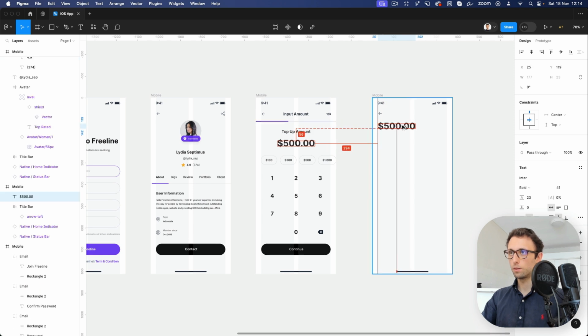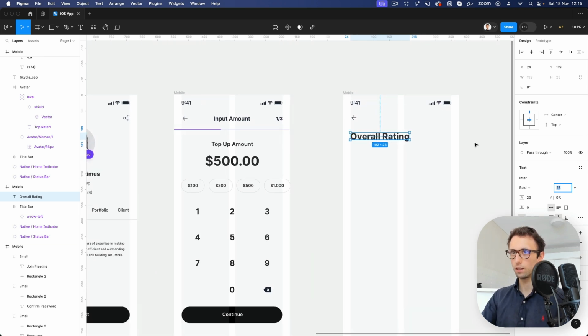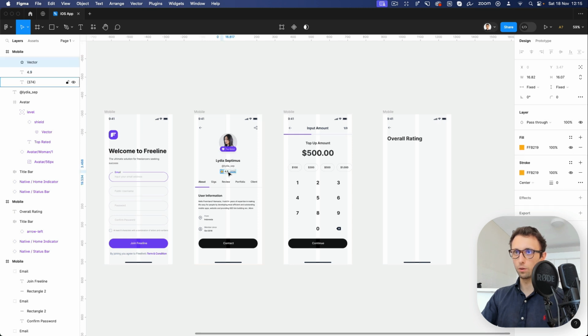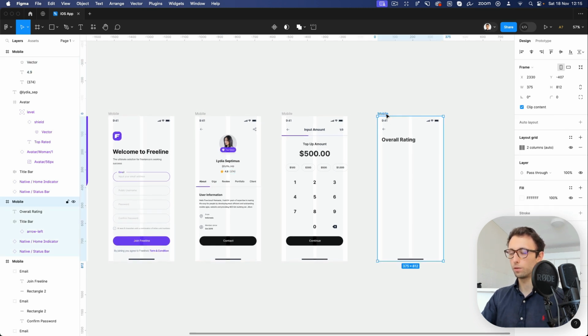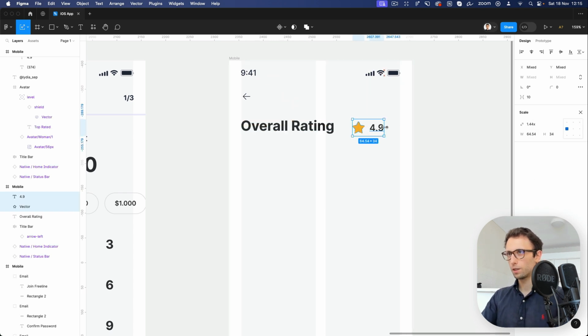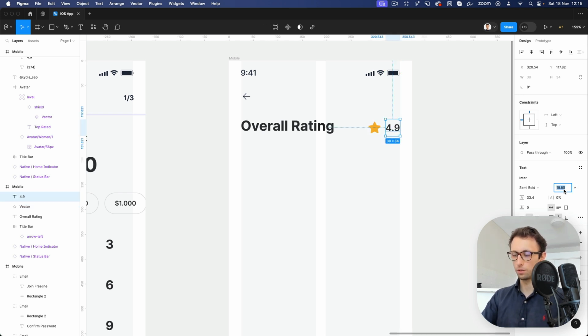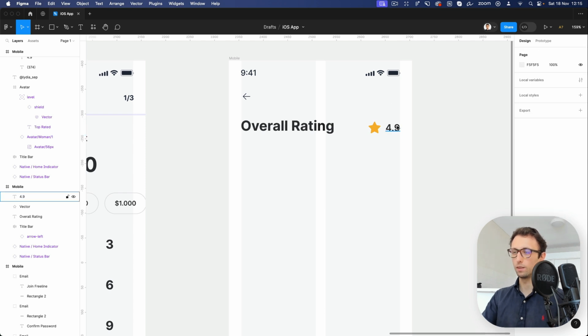And at this point I'm going to add over here overall rating. Let's bring it here, align left, reduce the size significantly. We're going to borrow our star from the previous element. I'm going to increase it quite a bit, and just want to be mindful of not rounding up the numbers in the text.